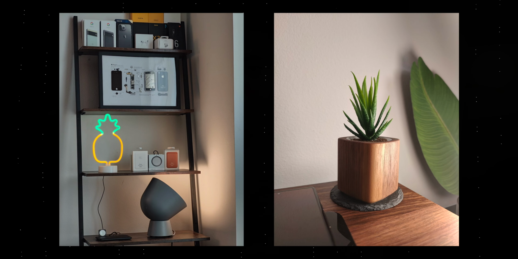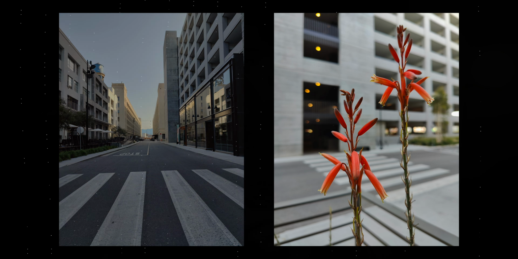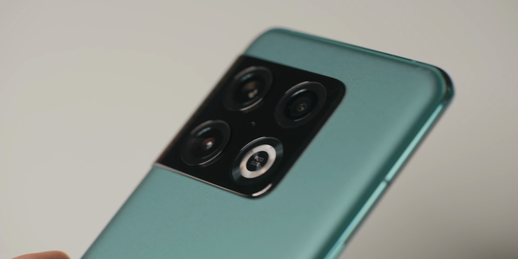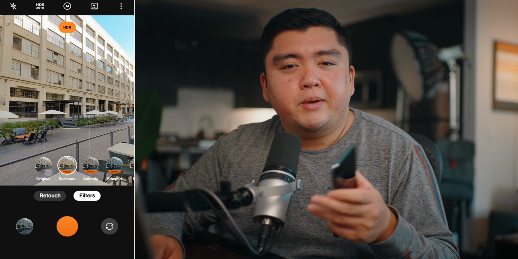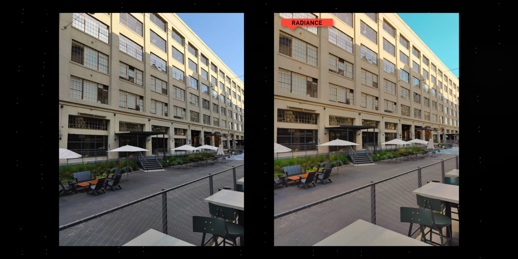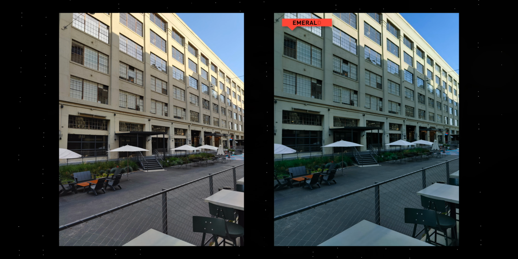So how do the photos look? Now, when you're using the main wide camera, the pictures look amazing. Shots look sharp, but not overly sharpened like other Android flagships. The colors look really balanced and not super saturated. And just like I said with the Oppo Find X5 Pro, it's kind of a mix between a Pixel and an iPhone, if I'm being honest. But probably my favorite feature on the OnePlus 10 Pro's camera this year are the master filters, which are basically filters that OnePlus and Hasselblad created for this phone. And what's cool about these master filters, it's kind of an artistic filter, so you can just shoot and upload right away to social if you'd like. Instead of adjusting the contrast and saturation, you're getting more of an artistic filter applied to your final image.